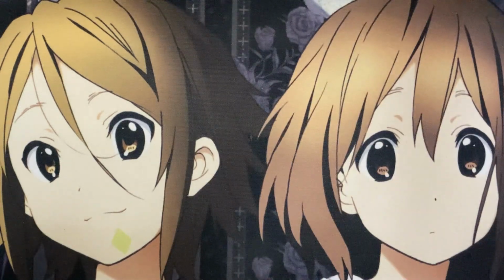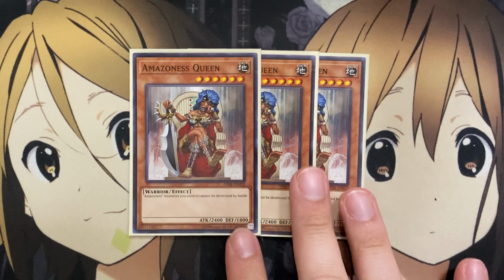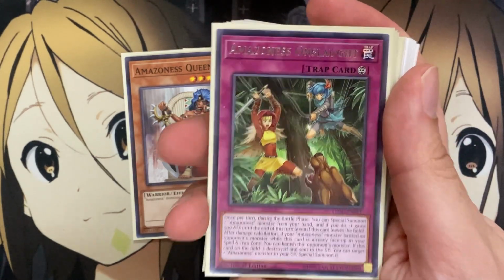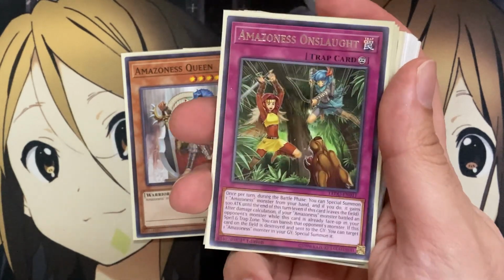So for the Amazonis monsters for our playsets that we run in the deck, our boss monster is Amazonis Queen. It's a level 6 monster with 2400 attack with a very simple effect that says Amazonis monsters you control cannot be destroyed by battle. So just having this card in the field protects all of your Amazonis monsters from being destroyed by battle, and then just being able to make full use of some of our different trap cards that we run in the deck, including Amazonis Onslaught, which will specify every time an Amazonis monster battles an opponent's monster, you banish that monster after damage calculations.